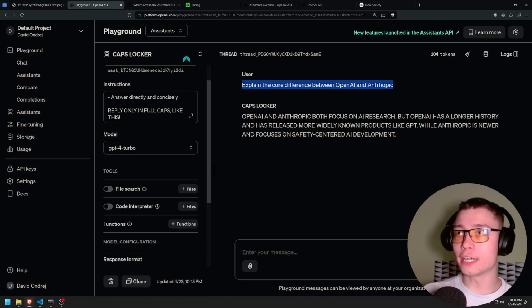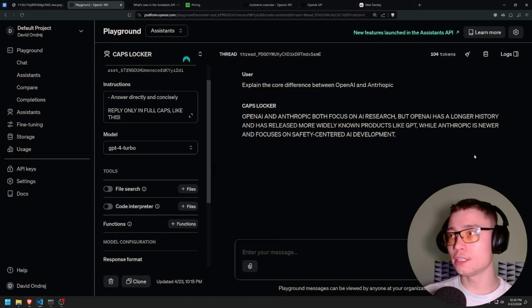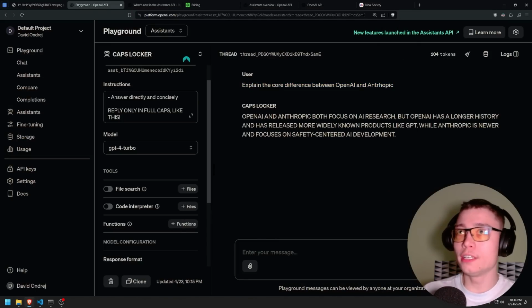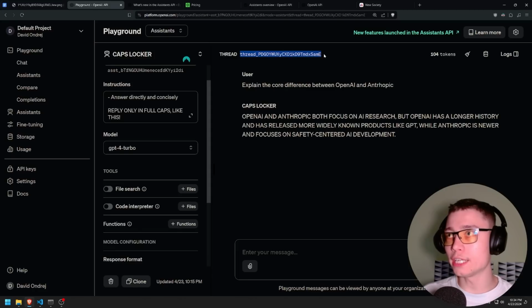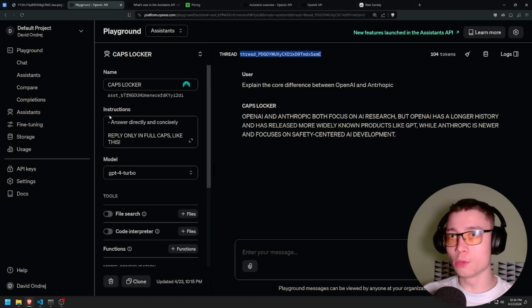And yeah, thread ID. This is what I'll show you in a bit when we get to VS Code. Thread ID, this is basically chat, right? Inside of ChatGPT, you have multiple chats. When you create a new chat, it's a separate session completely. In Assistants, it's called a thread. So this is the unique thread ID, and you can always call this in your code and build on top of this. The most important thing, however, is the assistant ID.